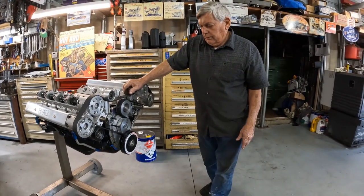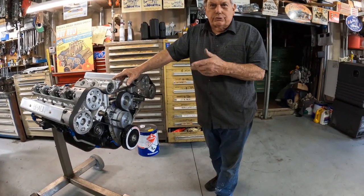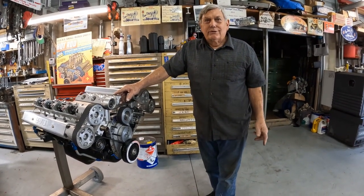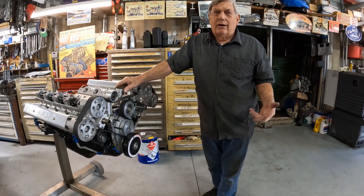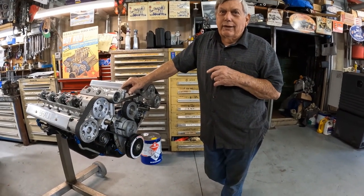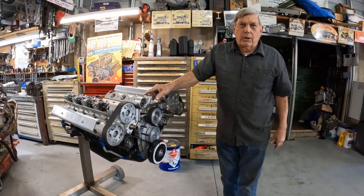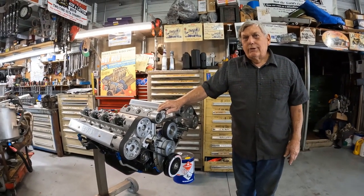There's potentially a significant horsepower gain — that's one reason we want to do this comparison. We know the compression ratio and displacement, so we can compare it to a two-valve pushrod. In our race car, four-valve is far superior — we're setting records almost every time we go out. I think this engine should be close to 400 horsepower at around 10-to-1 compression, 350 cubic inches. If it idles and starts and runs nice, that's pretty good. We turned our other one to 9,800 RPM no problem.